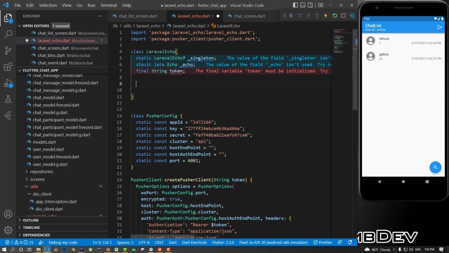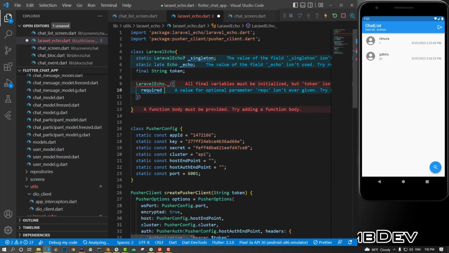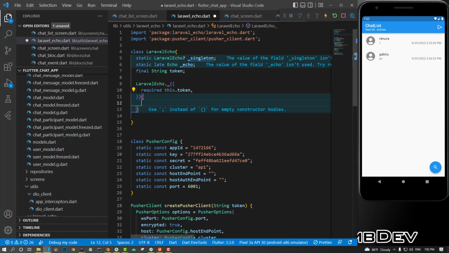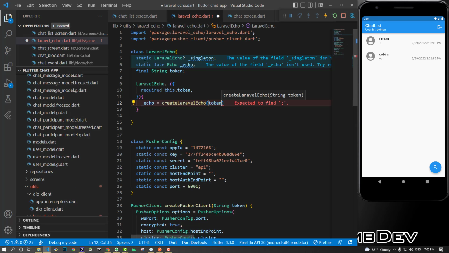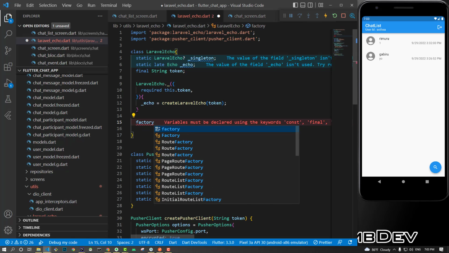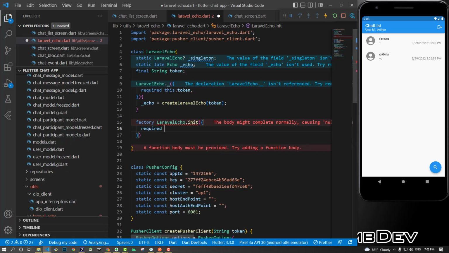First, I create a private constructor that requires a token to create a new instance of Echo like so. After that, I create a named factory constructor called init. It requires a token.